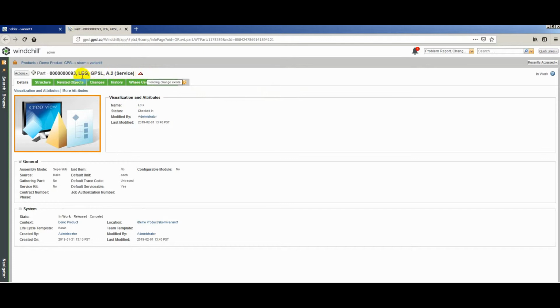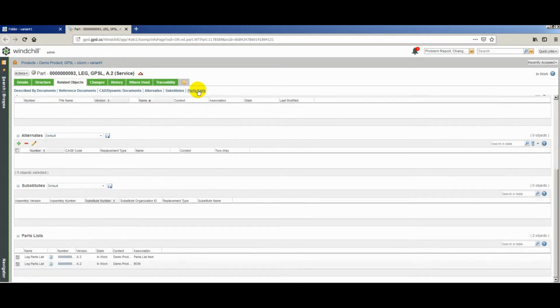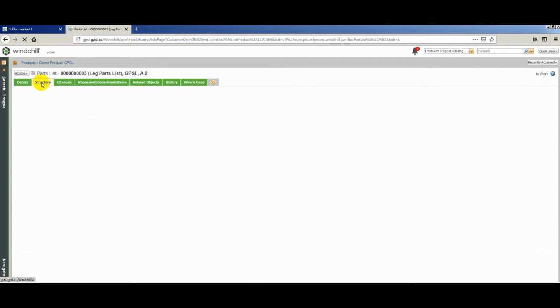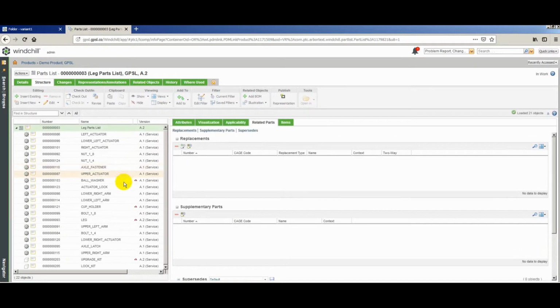If we go to related objects, we see that this part is included in a parts list. If we open the parts list, we can see that the leg has been flagged as having a pending upstream change.